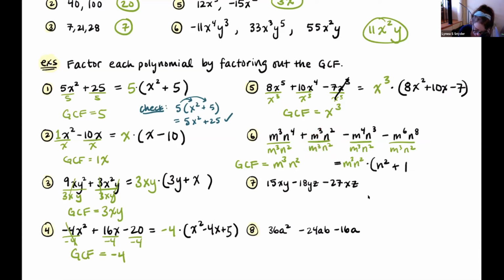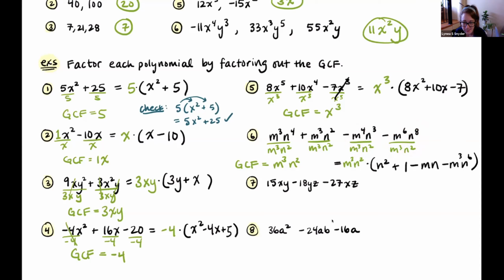Okay, then we've got minus. All right, in this term here, we've got m to the 4th over m cubed, so that just gives you m to the 1st. We've got n cubed over n squared, and so that gives you n to the 1st. So this will be minus m times n. And then lastly, we've got this term here. The m's will give us m to the 3rd, and here we'll get n to the 6th. Right? 8 minus 2 is 6, yeah. So minus m cubed n to the 6th. There we go. We factored that.